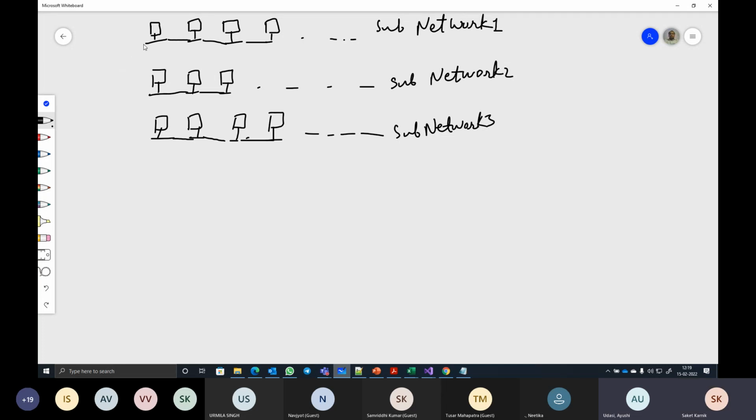And then what I'm saying is there is a connection beyond this, which is the main network, on which there is a server connected, which basically controls this entire network.